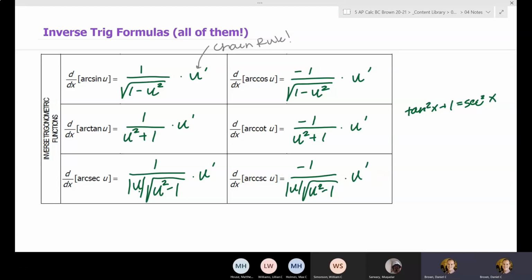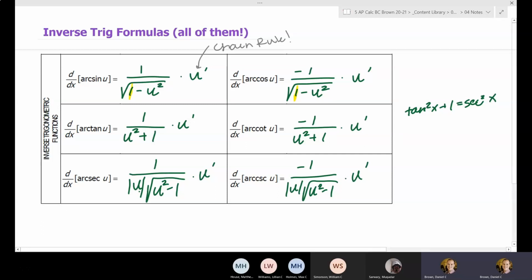So those are the 6 rules that you want to have memorized. I don't have the best tricks on how I remember them myself. I was trying to think back to how I remembered them in high school, and all I could come up with, I do remember for arc sine and arc cosine, those are usually the first trig ratios you learn, so they're the ones that have the 1 coming first in the denominator. I don't know if you can think of something better.